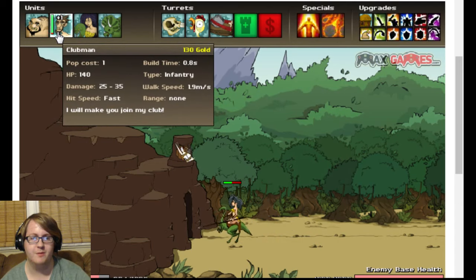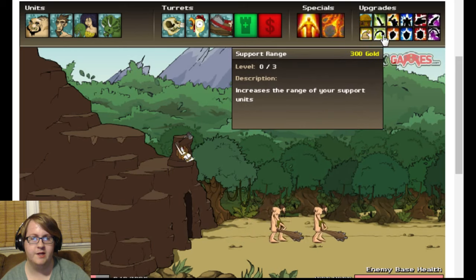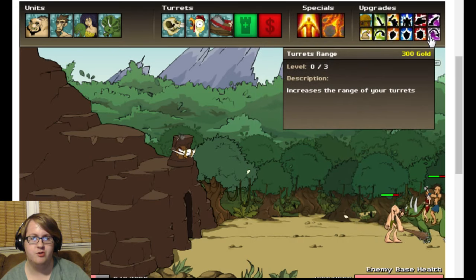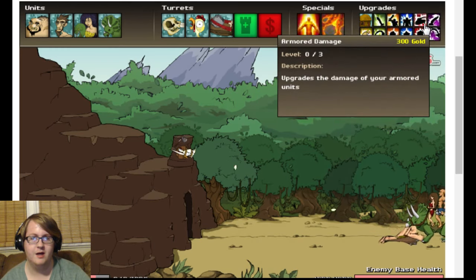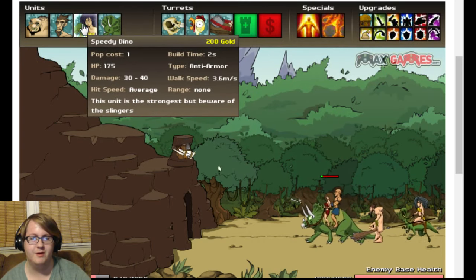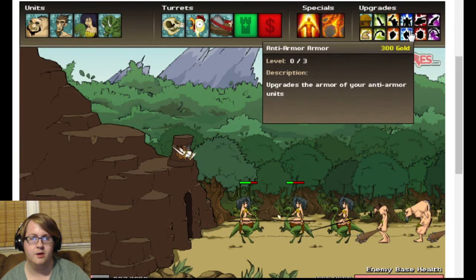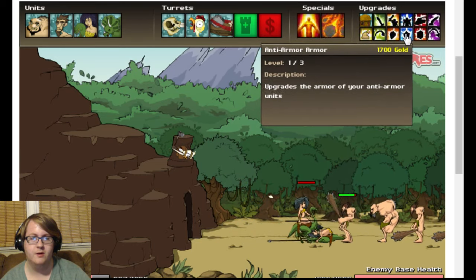Let's do some clubmen just to not have them take down our base so much. And let's see. Infantry damage. Let's turn it up, I guess. Maybe even the armor. How about turret range? Turn that up. Get to like level 1 on everything. Still need that there, but let's go and get some anti-armor going, even though I need the money for it, crap. Get it there, and ka-chunk. Alright, anti-armor damage, let's boop that up. We don't have the thing ready, but there we go. Get our armor and everything going.